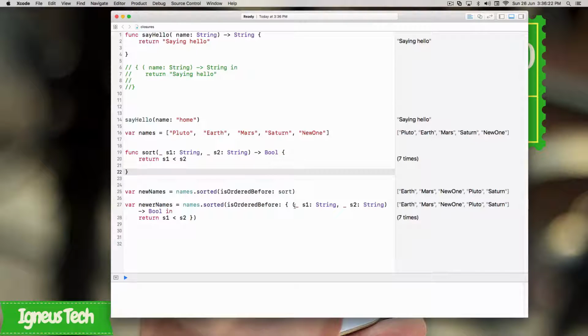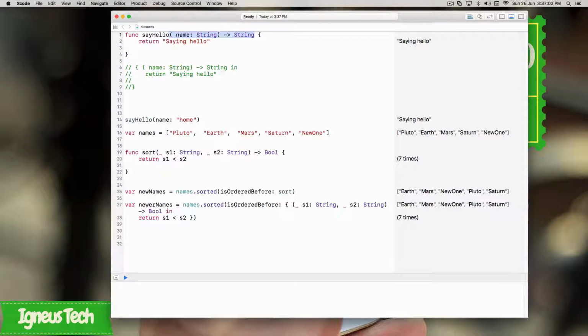In fact, I can do this in a much simpler syntax as well, but just to explain the things and follow the syntax: get rid of the func, get rid of the name, move everything out here into the curly braces and use the keyword in, and that's it. Now you might be thinking this is too much that I really don't want to do. Okay. Now the implementation of Swift in iOS has been done in such a remarkable manner that you will be using this syntax quite a lot. There are a lot of functions that require functions, and to define a new function for them is really a bad thing. You want to define the functions on the go, and this is one method out there.